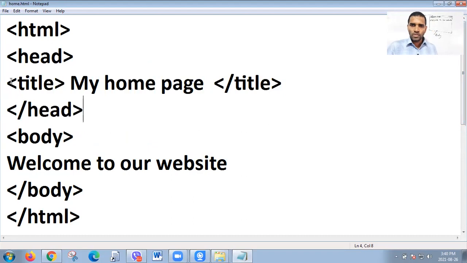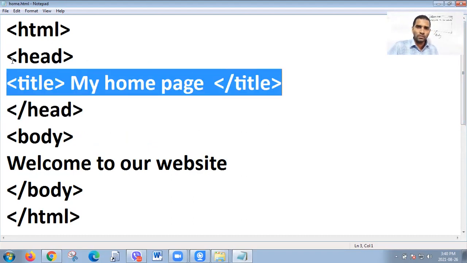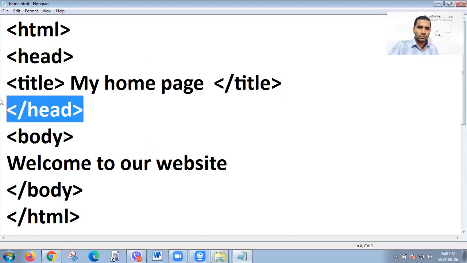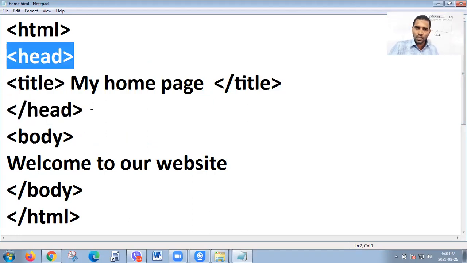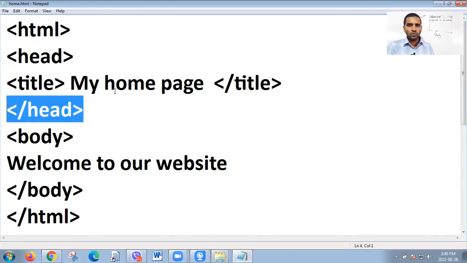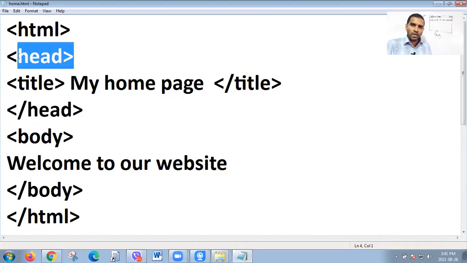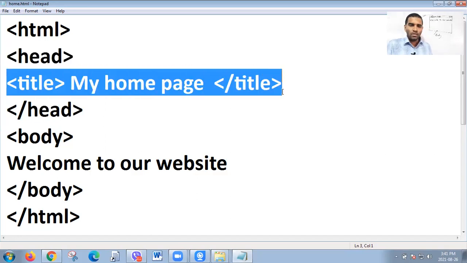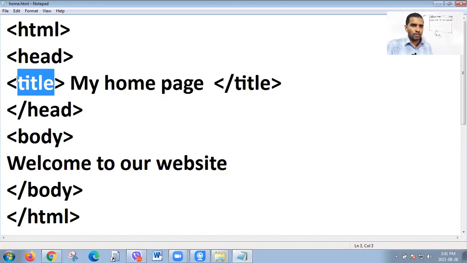Clear? So the title bar is in between the head, because the title bar is available in the header section. But even if you miss the head, you can definitely see the output on the title bar. I could have started head earlier, but I didn't want to insert head earlier, because I just wanted everyone to understand that the title is displayed only by the title tag.